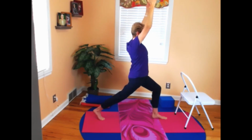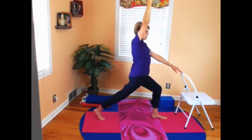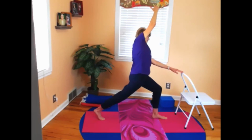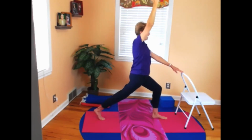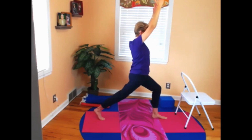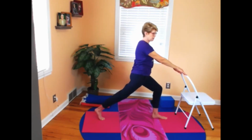Good. Now, I do want you to bring the left hand to the back of the chair. Take a nice big inhale to lengthen it, and with your exhale, bend to the left. Good. And then coming back to center, if you can, bring that left hand up. If not, keep a hand on the chair. Or you know what, go ahead and just bring your hands down to the chair.